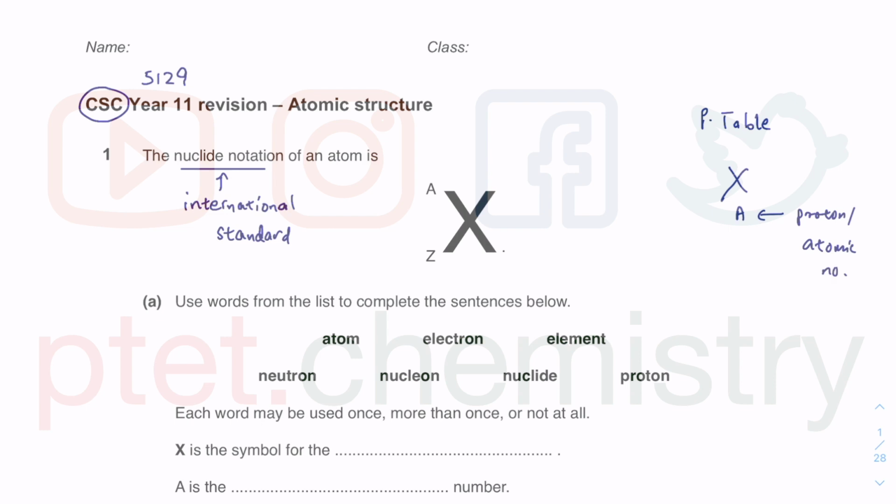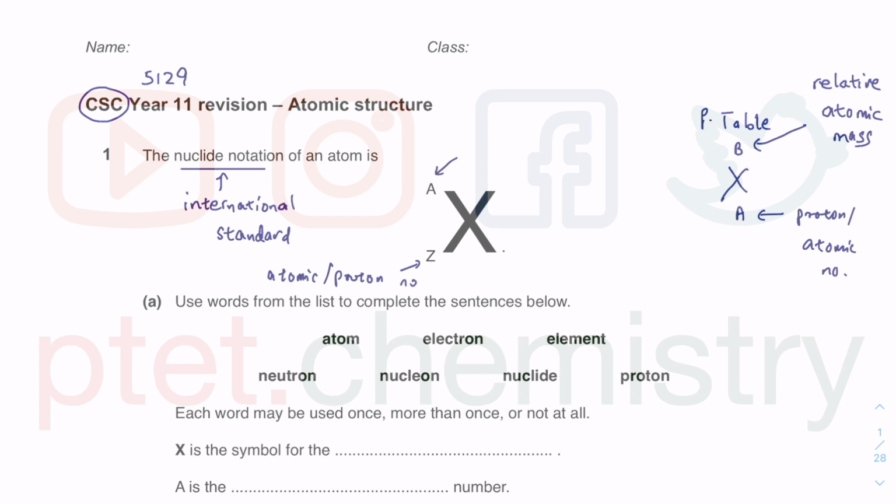And then there is a different number on top. I'll just label it B. It is not Z, because this number, as stated in the periodic table, is called relative atomic mass. You will see that this is the periodic table standard. The numbers are in the middle. When you write nuclide notation, which is the international standard, you are writing the proton number at the bottom. So the smaller number is at the bottom, this is proton, or known as the atomic number.